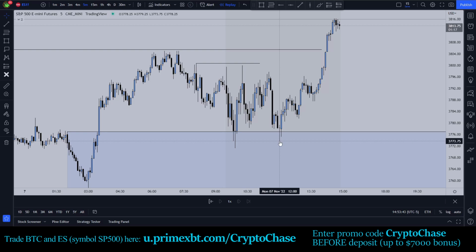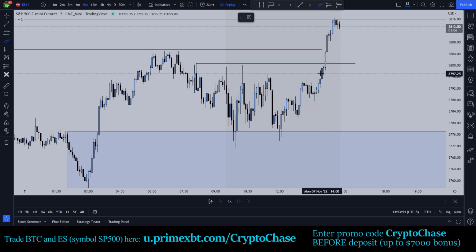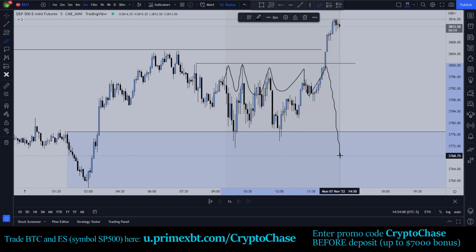Goes all the way back, puts me underwater, and then once it came up towards here and I saw this candle, I'm like, fuck this, I'm out, I'm not doing this again, in case it decided to build more liquidity here, right? Because that's always possible. Sometimes you build liquidity, build liquidity, build liquidity, and then it could have came down, it could have swiped all this, and then it could have went.